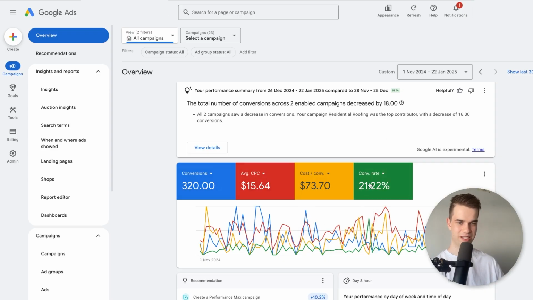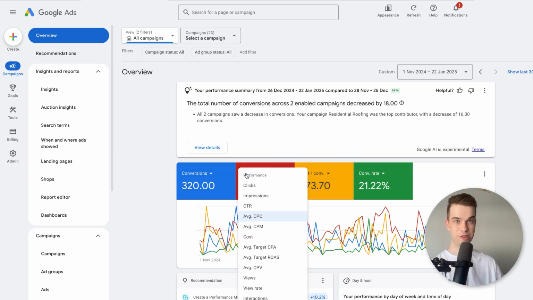So yeah, 21% is very, very good, particularly in the roofing industry. But if you can aim for more than 5%, then you're doing pretty well. Greater than 10%, you're doing really well. So obviously cost per conversion is another one to look at. You're going to have your own target for what you want your cost per lead to be, but basically the name of the game is to get it as low as possible. In this example, if our conversion rate was 10%, then our cost per conversion would be $140. So that's kind of why increasing our conversion rate is really important.